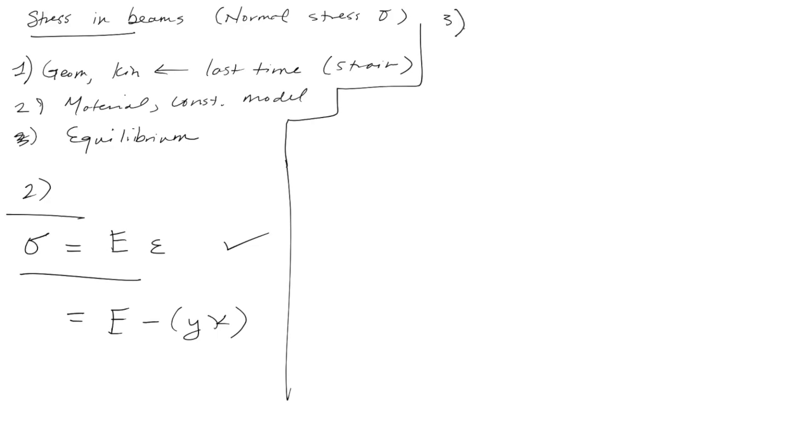Equilibrium always involves some integration. If we look at the cross-section of a beam, z, y, and then we go some distance y up to some dA, then we know that the little differential moment is going to be the moment arm y times sigma dA, so moment arm times force. This is going to be negative.